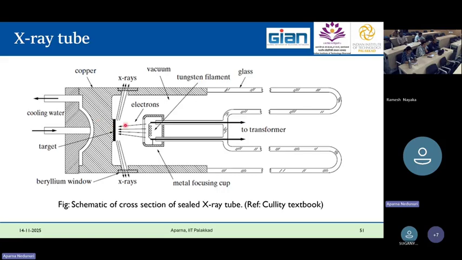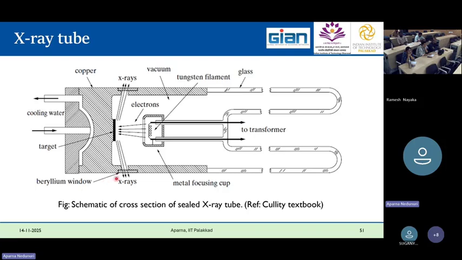And since high voltage is maintained over here, and these are hitting at a very high rate, at a very high speed, this entire system would have a higher temperature. So to cool this system, there should be continuous cooling water that passes all across this. So there is this cooling mechanism which is also necessary.